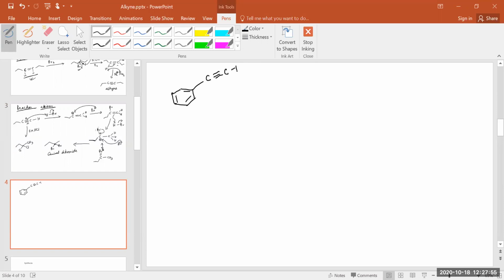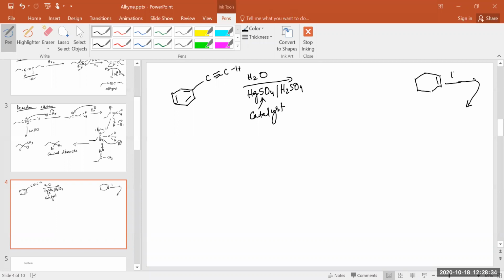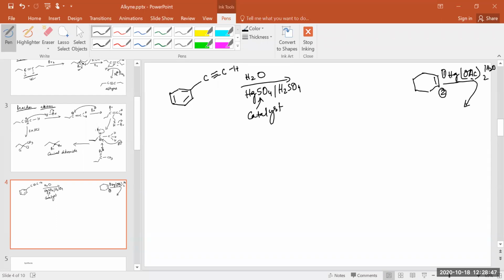So here, suppose you have this triple bond and you have to add water. This takes place in the presence of mercuric sulfate and sulfuric acid. Here, mercuric sulfate is a catalyst, remember. I will just write here, as a note, that addition of water to a double bond in the presence of mercury happens with mercuric acetate. You guys remember the last lecture: mercuric acetate and water is the first step, and the second step will be reduction, sodium borohydride reduction. Okay? Then water will be added.